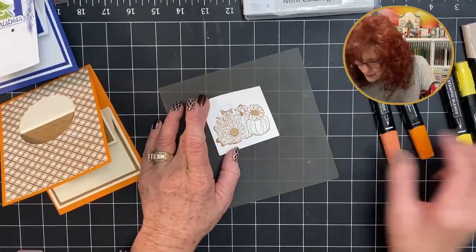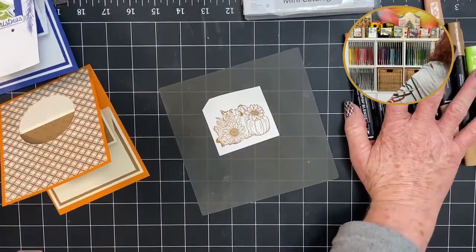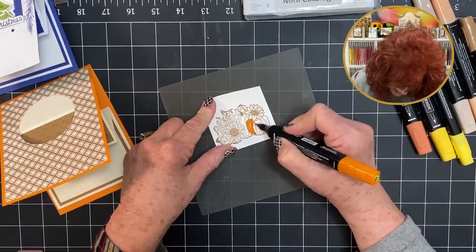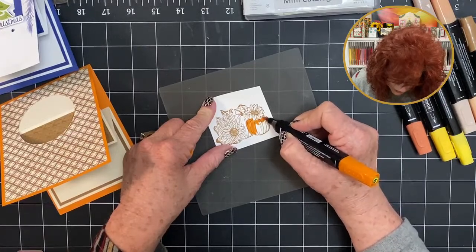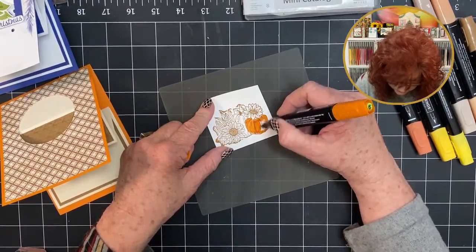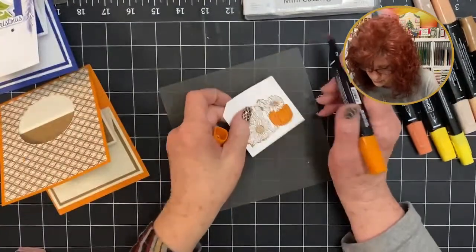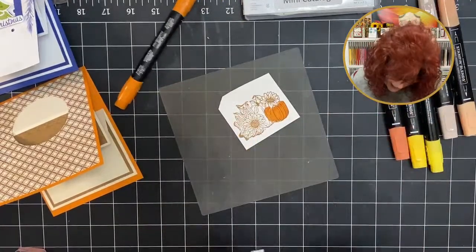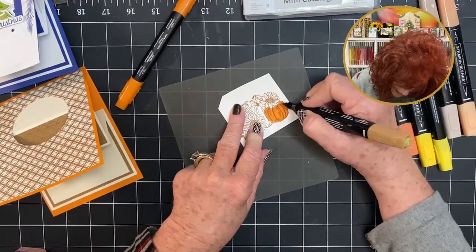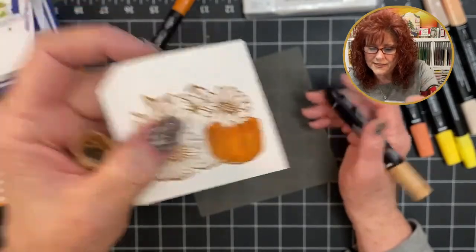Interesting. I'm not seeing my pumpkin pie light. I'm trying to see over there. Oh well, I think I'll go ahead and just do the dark. And we're just going to color just like this. Going to go around, and I like to use the brush nib, and the reason I use the brush nib is it goes a lot faster. And it's so pretty. Look at that. Now, we can actually go in with this pecan pie, and I can go over these areas that are kind of for shading. And look at that. Gave it some definition. See how easy that was?